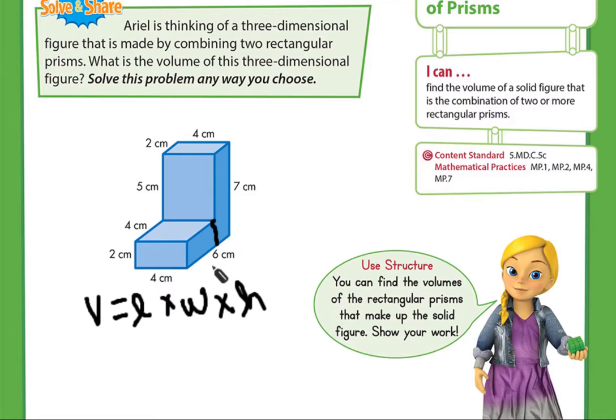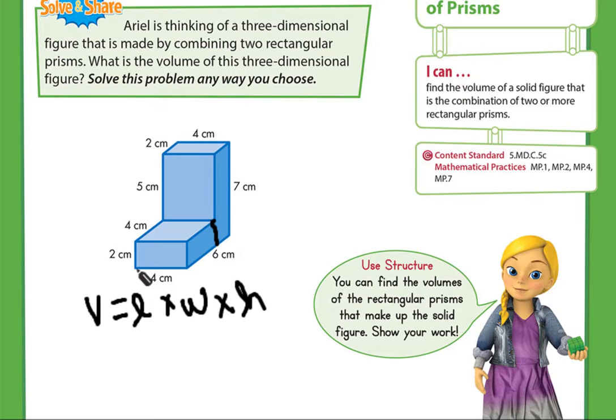The thing that happens often is students get confused because you see a 6 here and you think that this 6 has something to do with, let's say, the width. But you have to realize that you're cutting this side in half, or not in half exactly, but you're cutting a portion of this whole length. So now I need to look for different numbers to make sure I have the right ones.